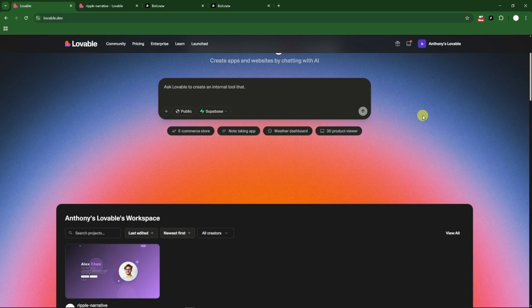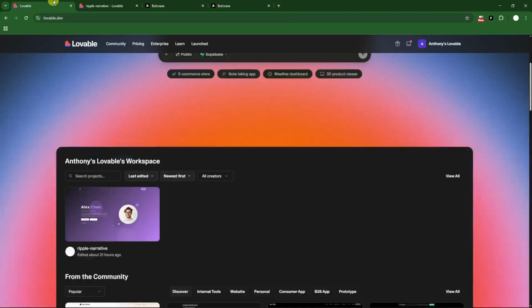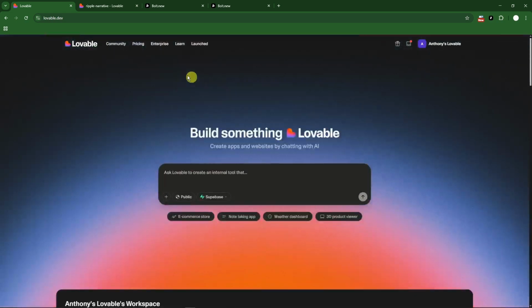I have a sections breakdown for you, starting from overview, ease of use so we can compare each of the websites right there, and basically ending up with performance and speed, features and tools. Of course, we're going to talk about pricing as well, and of course my honest personal take. Let's start with a quick overview. I'm gonna go with Lovable first.